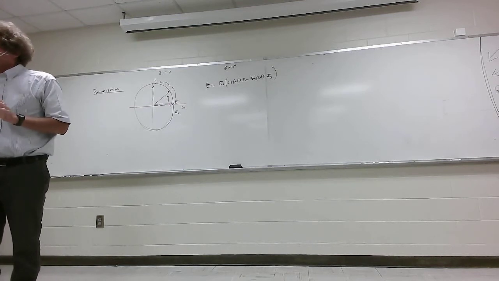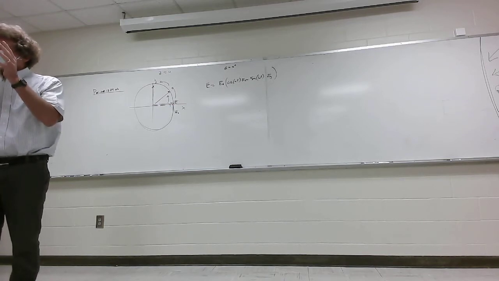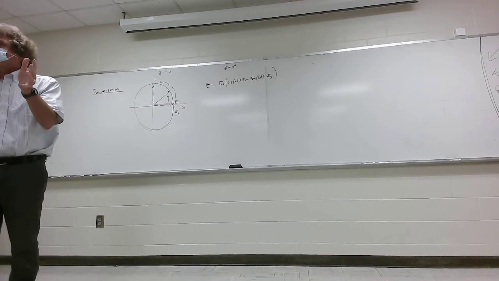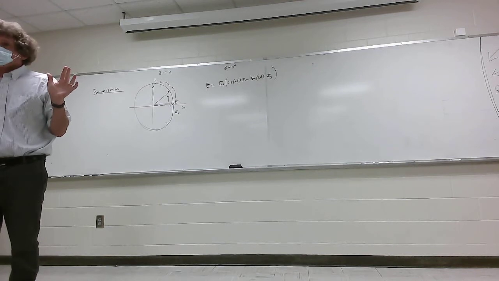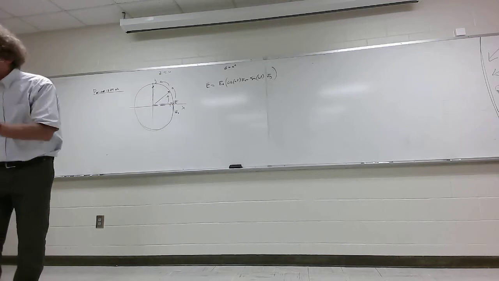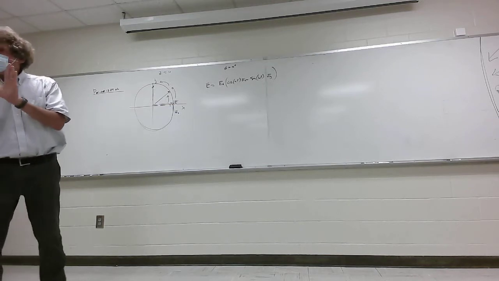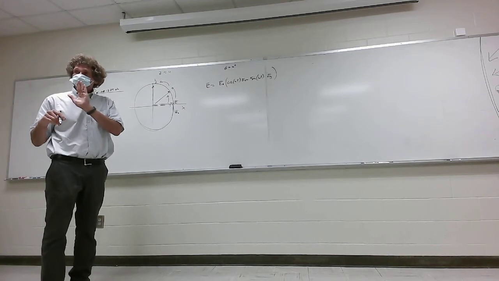Just listen to me. If you want to know what kind of polarization the wave is, and I'll try to do an example in a bit, take Whitmore's description. It'll be in the phase domain. Put it in the time domain. You hear me? Then let z equal 0 if it's propagating in the z direction, or x equals 0, or whatever direction it's propagating in, set it equal to 0, and then go back to the time domain. So multiply it by e to the j omega t, take the real part.